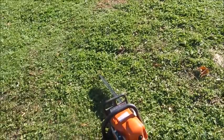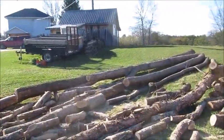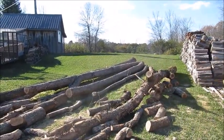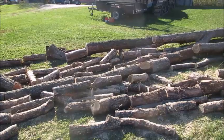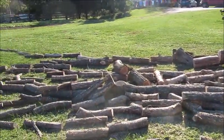Okay guys, it's time to break out the big saw now. I'm gonna go get my 036, cut up the bigger pieces. I'm gonna stack all this little stuff up and it's windy. Hope you can hear me.